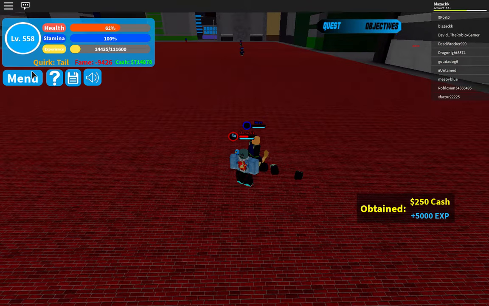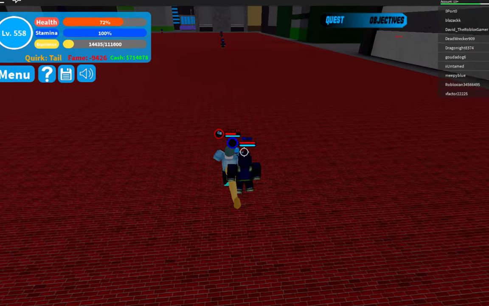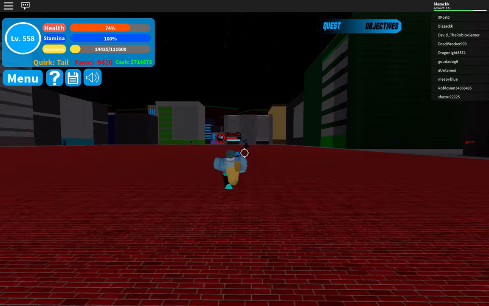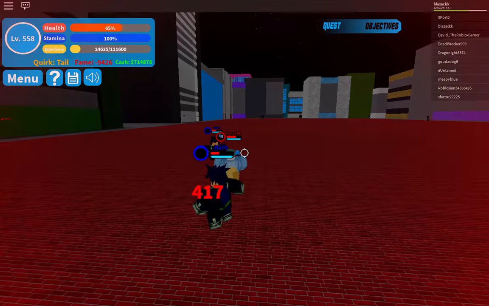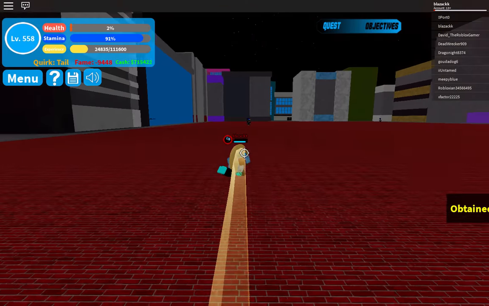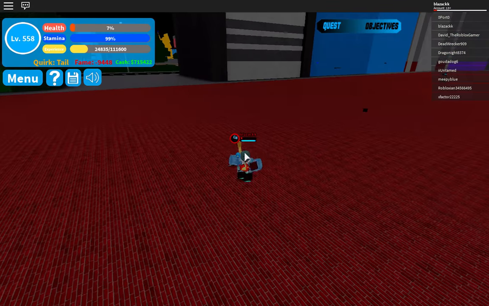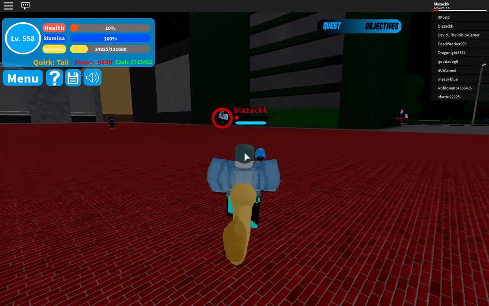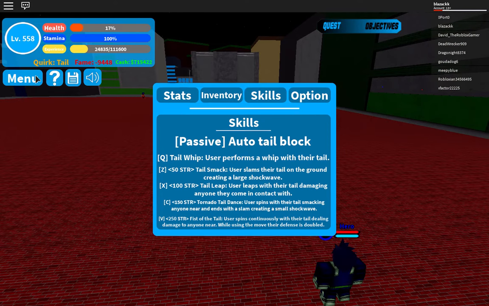All right, so the next one is X, 100 strength, tail leap. User leaps with their tail, damaging anyone they come in contact with. So, and X. Oh, hey, wait. That's a good move, guys. That's what I say, guys. This quirk is good for real. I know I have weak health, but it doesn't matter.